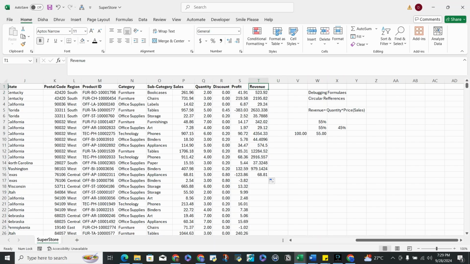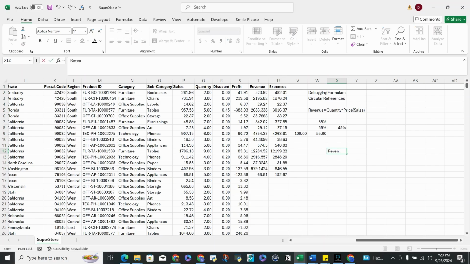And revenue is here, profit is here, and if I have to, let's say, calculate expenses now, expenses is revenue minus profits. So this is the expense that we are getting, and vice versa is also true. Revenue can be equal to expenses. So I will give an equation to you here.